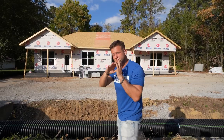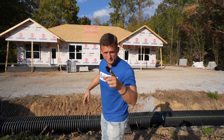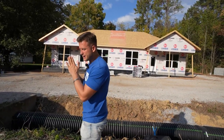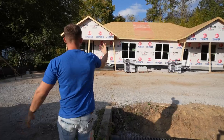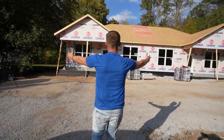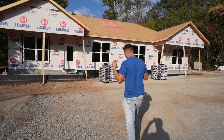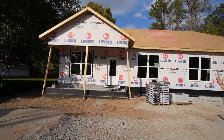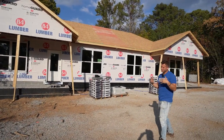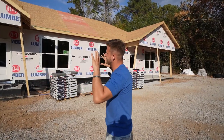The framers have left the job site. They got all the windows installed. The roofers, unfortunately, did not show up today, but that's okay — we're going to pray that it does not rain. The house looks beautiful: all the windows installed, the front doors, the back doors. I am so happy right now — I am ecstatic to be at this point of the process. It feels like it's becoming a home. It's going to be somebody's home, that's for sure, and it feels so freaking phenomenal to be at this stage.